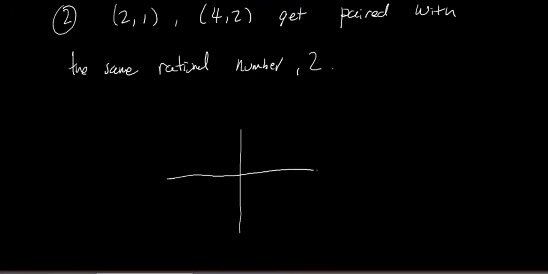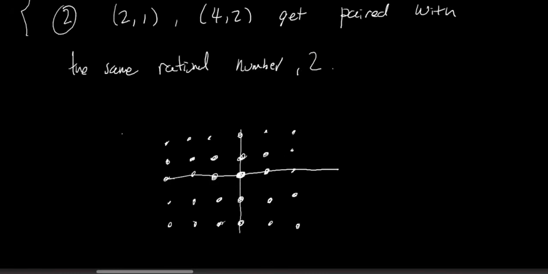So if you think about, again, the integer lattice, Z times Z, if we're trying to pair up these points with the set of rational numbers, then both of these two issues are a problem of having too many points. We have a bunch of points here that we don't need in order to represent the rational numbers. So for instance, 0, 0 doesn't get a partner in the other set. It's a point that we don't need if we're trying to represent the rationals. The point 1, 0 also doesn't represent a rational because its second coordinate is 0, which would lead to a 0 in the denominator of the rational number.